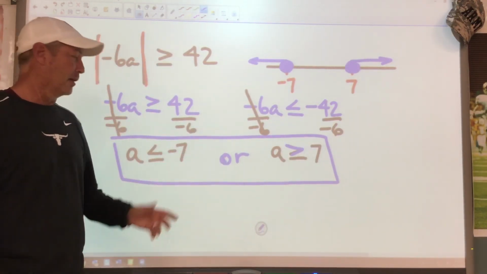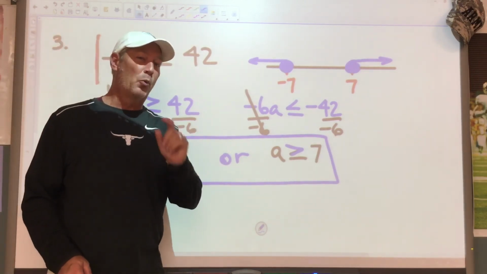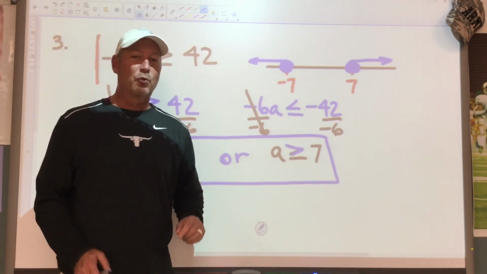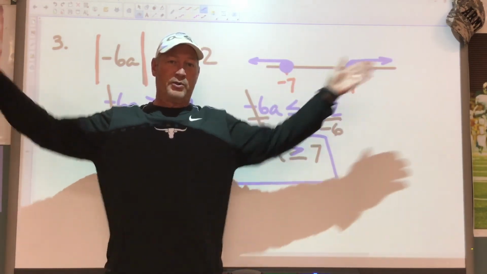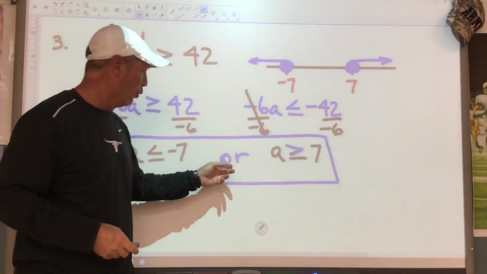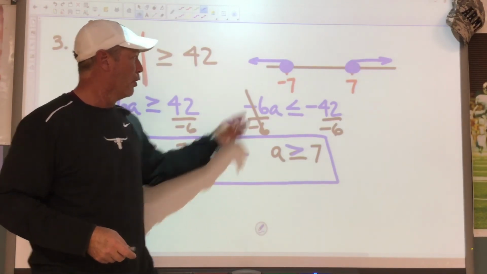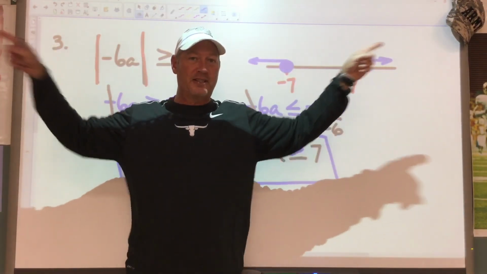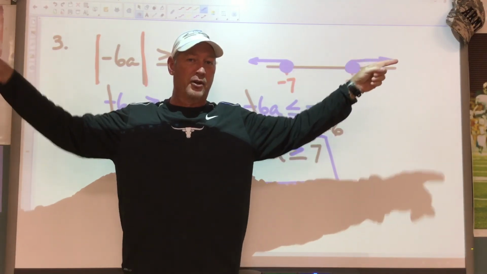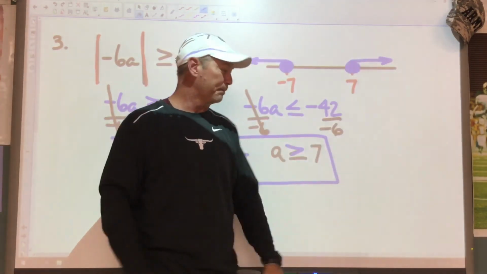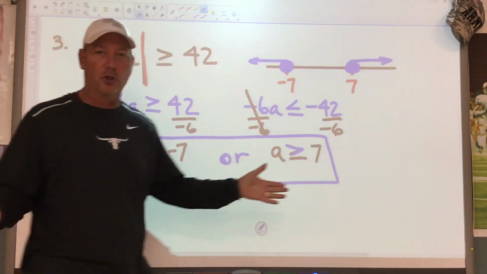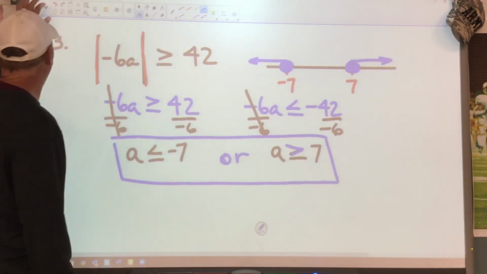Sometimes I'm a little goofy about this, but one way to remember this is when you're rowing a boat, the oars stick out. So when you see the word or, your graph is where the oars stick out of the boat; they go away from each other. That's another way to determine it's an or graph. I know it's a little goofy. All right, next problem.